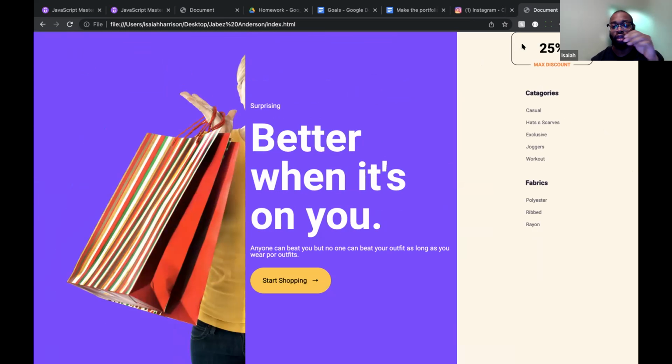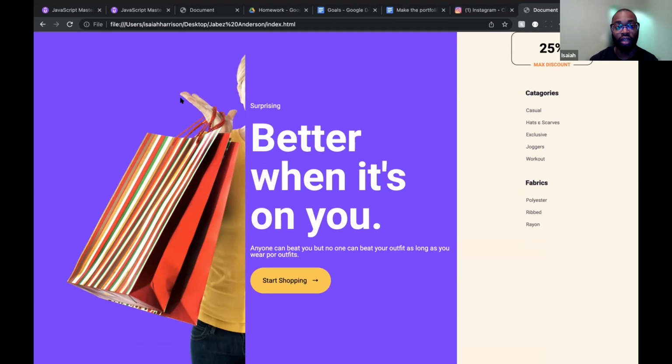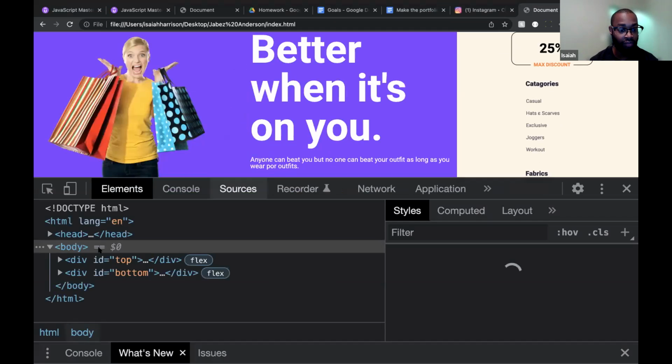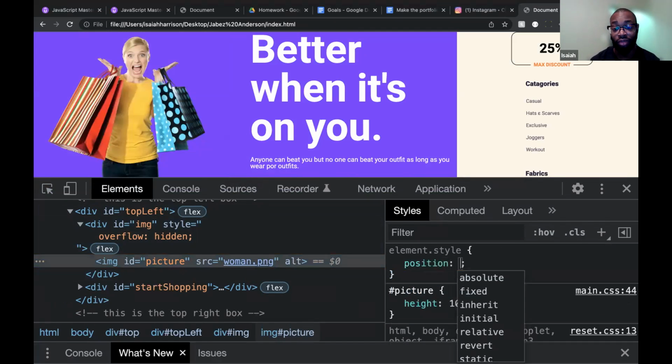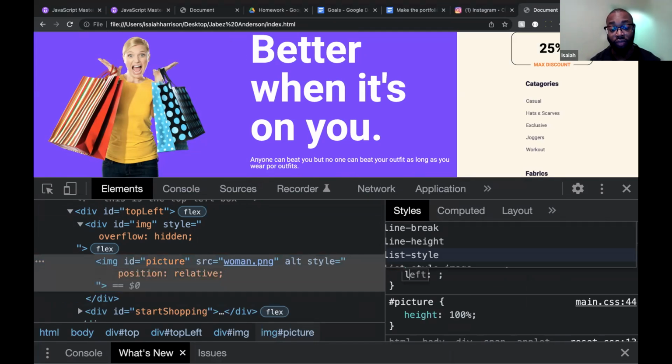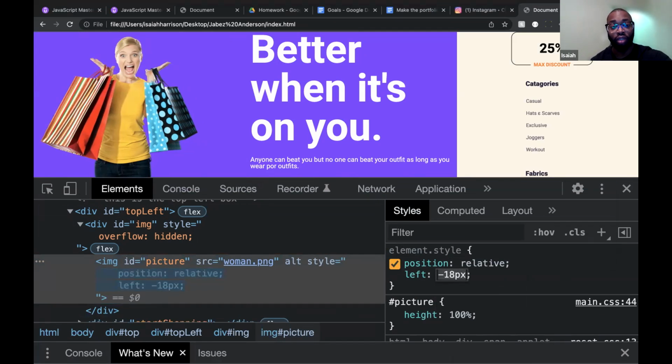Let me see. Another thing. So let me open this up. Seeing stuff like this is a prime example of us just fiddling with CSS, and that's how CSS normally is. Also, you see me just fiddling with it. Let me look at this. Okay. We may even have to do a position relative and start moving it over. I'll just say left like -20 pixels or something.